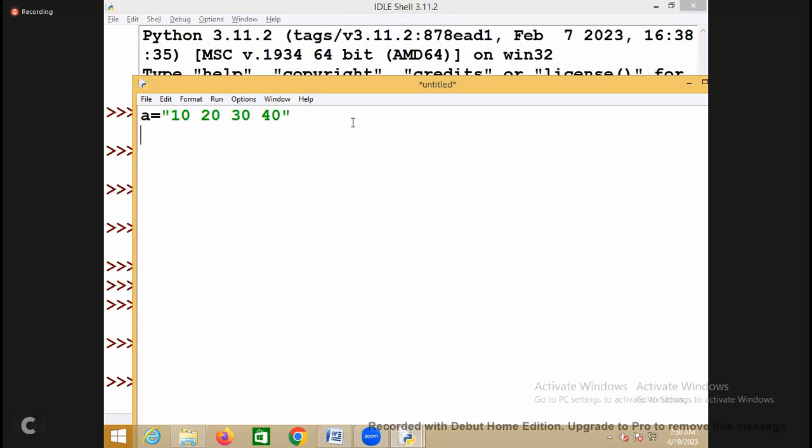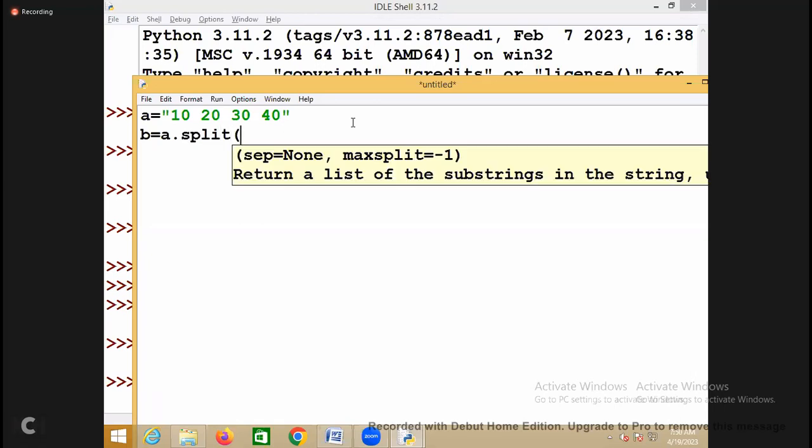Now this one value, I want to split into how many values? Four values. Then you'll say B equal to A dot split. A is nothing but which object? String object. And the string has one function, so you are accessing the function of string class, and the name of the function is split. Now where you want to split it?